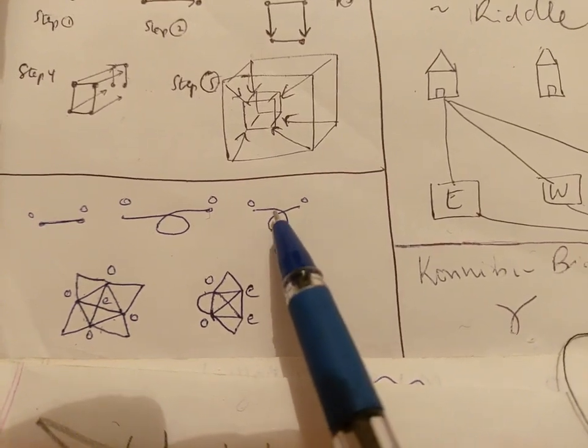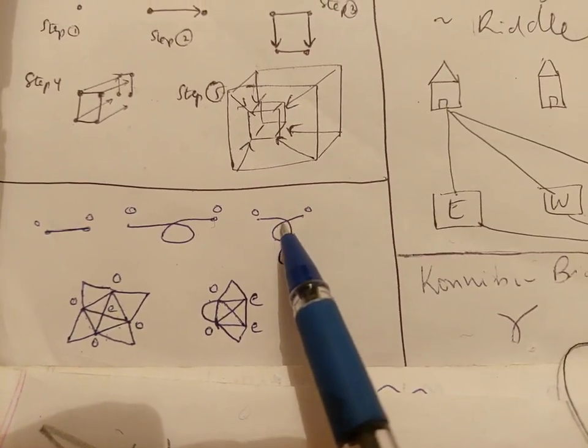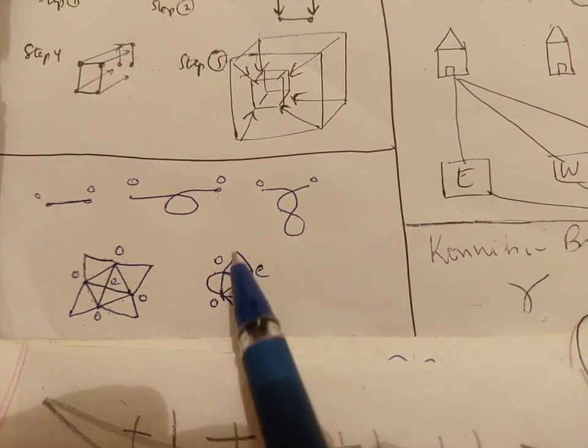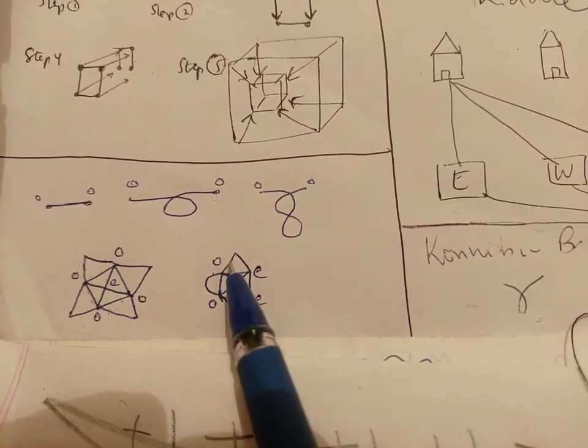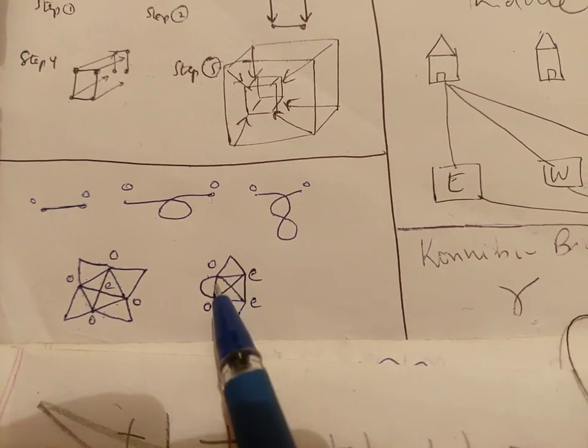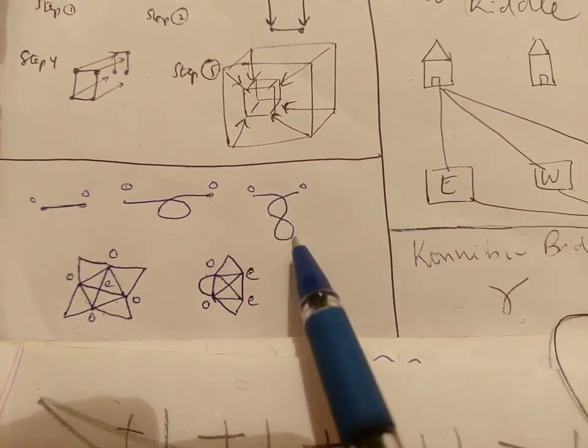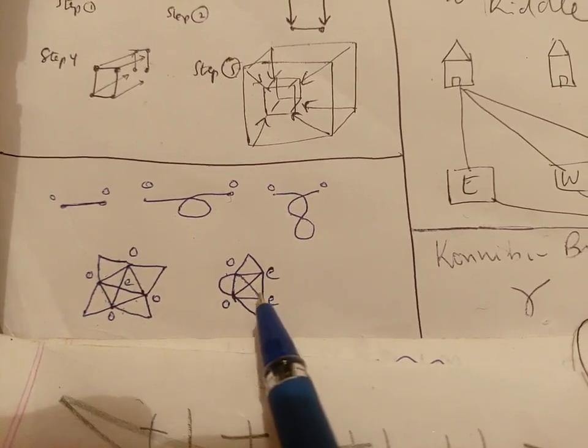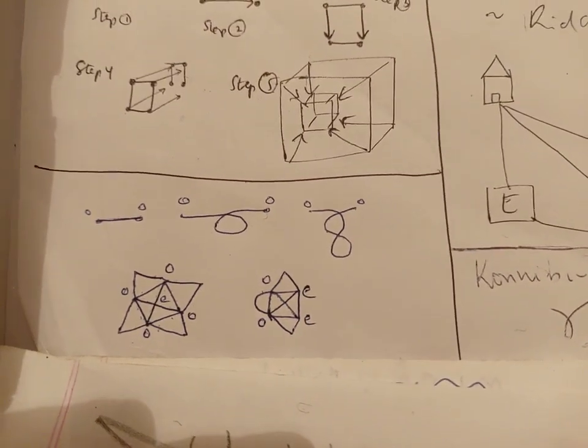So let us draw one drawing and then if we count the number of odd paths and even paths, we can tell if we can draw that figure without lifting, or we need to lift the pen. That was also a part of the puzzle.